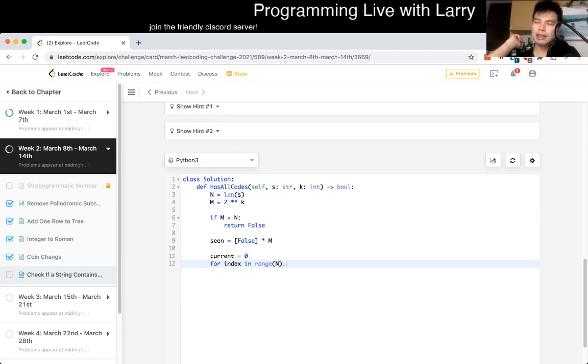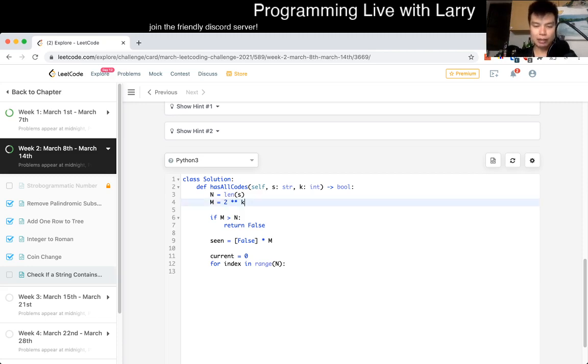I would also say this is a good sliding window practice, even though it's not explicitly that, it's just about thinking about the boundaries and stuff like that. This also is very similar to Rabin-Karp, the string matching algorithm, except in this case you mod it by 2 to the k.